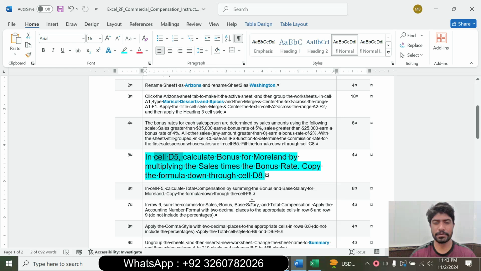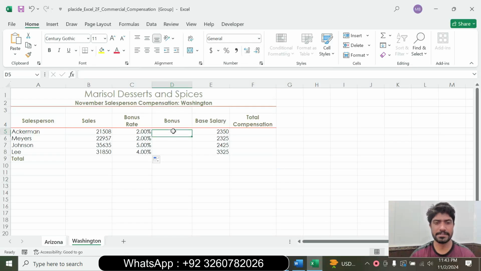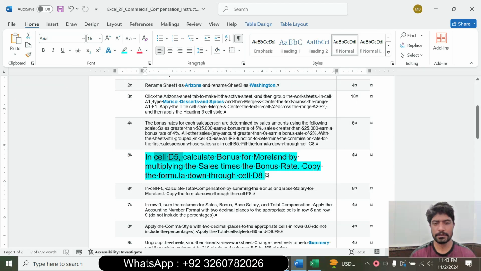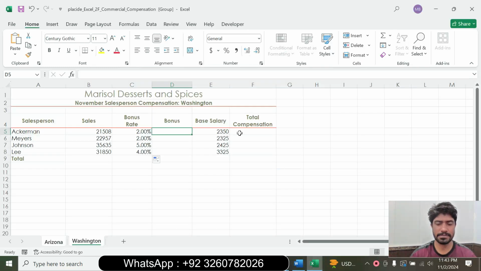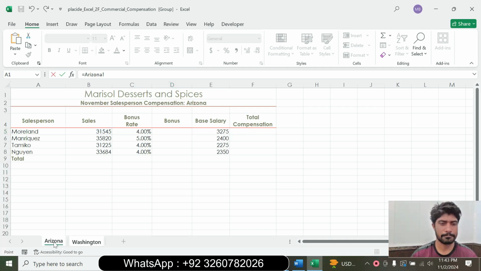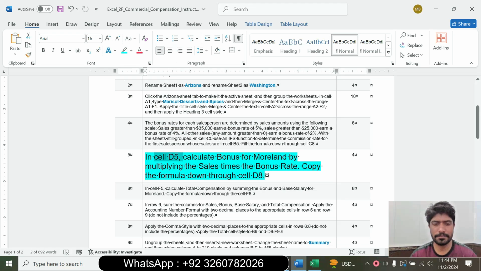Select cell D5. Type equal to, and select cell B5, multiplied by C5, the bonus rate, press enter, and copy the formula down through cell D8.